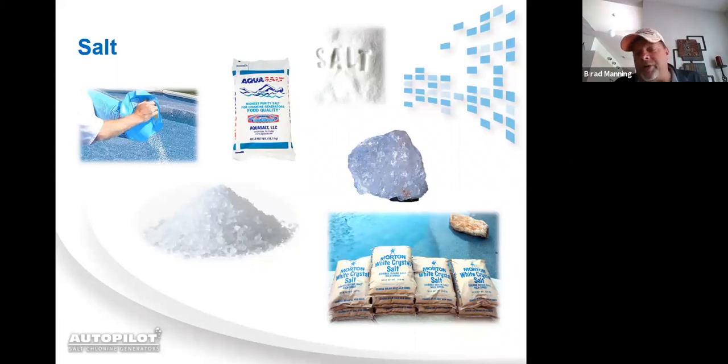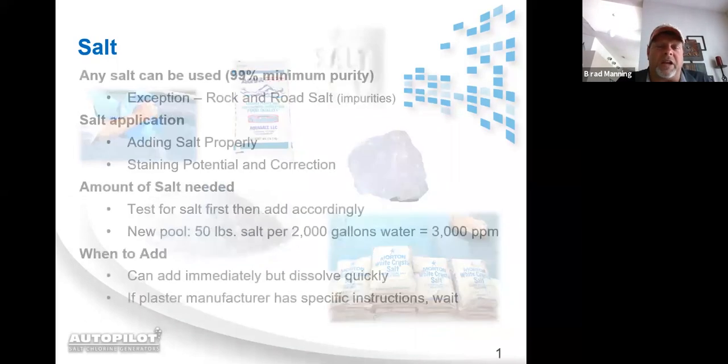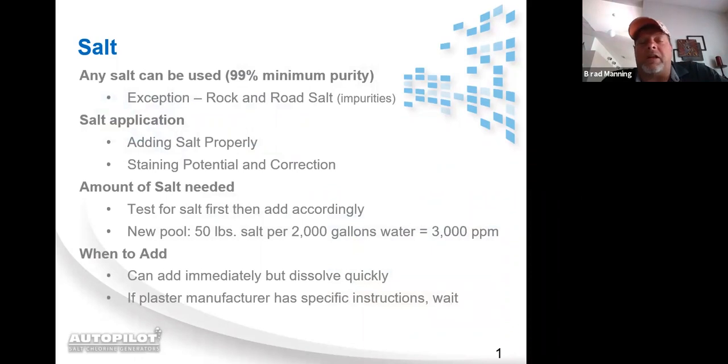But now in the industry, we've got salt that comes in bags that's marked 99% pure salt. That's the salt you want to use. They've removed all the impurities. Any other salt can contain impurities.